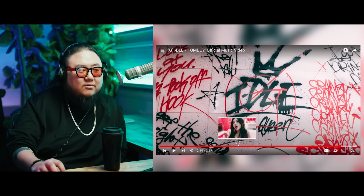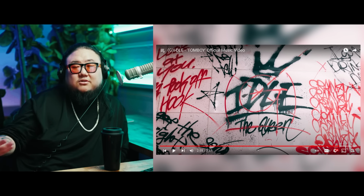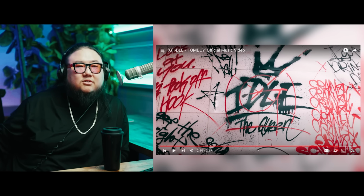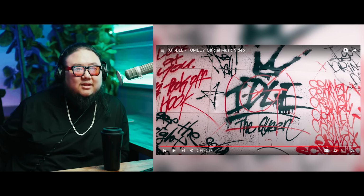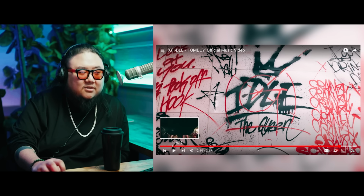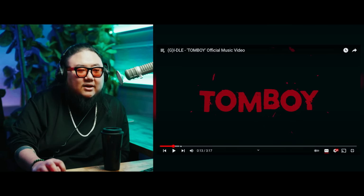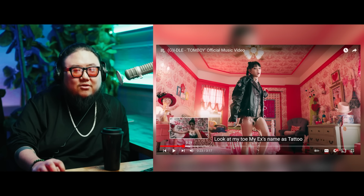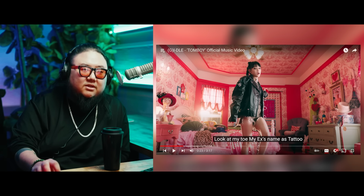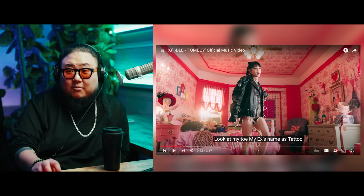This is a great example of what I was talking about when I reacted to a group called Tan. That was great. But in that music video, I was talking about how there's really nothing tying it together. They're running from one random scene to another. And this is a great example of how you can stitch together a bunch of random scenes, a bunch of random sets, and still make it look like a cohesive video, with a color palette, you know?